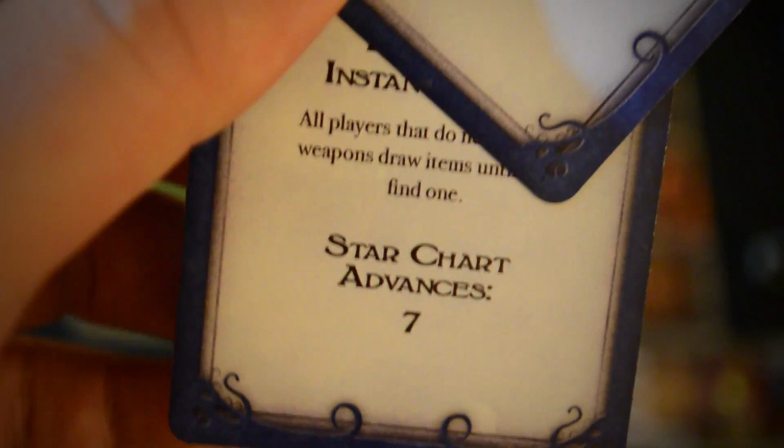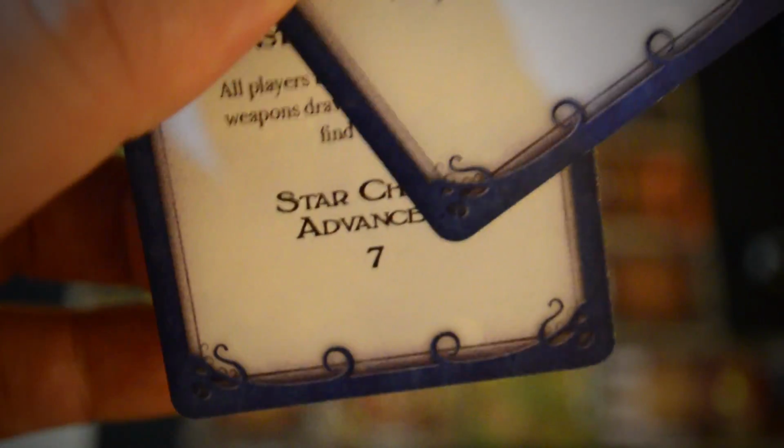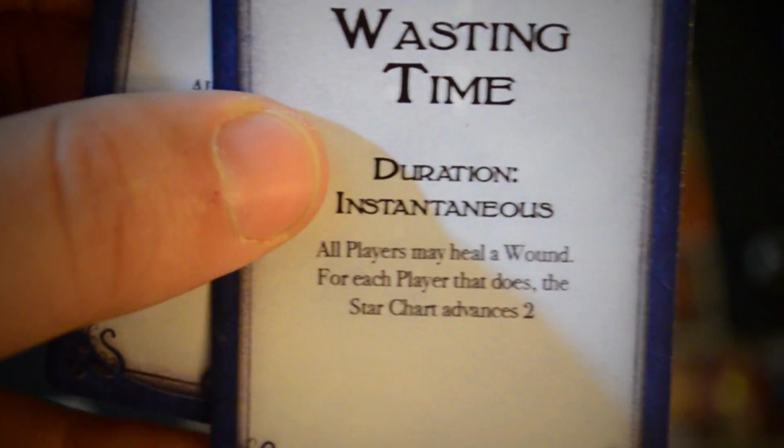So here's a decision we can make. We can potentially heal our opponents, or we can advance the star chart 7 and give everybody a weapon. Now, if I'm the cultist, and I know this is going to advance me to the point where a monster is going to come out, I may choose this other one. Or I may decide to say we're wasting time and allow people to heal.